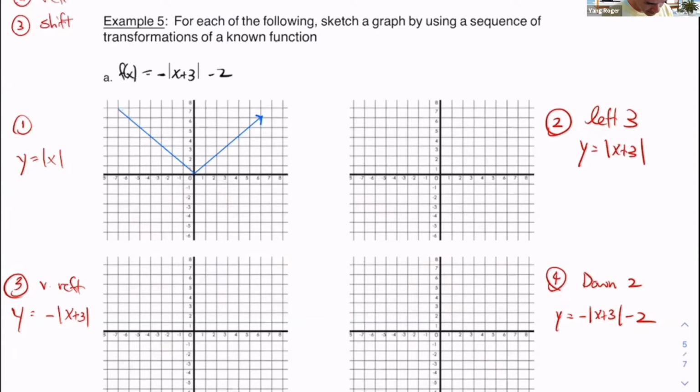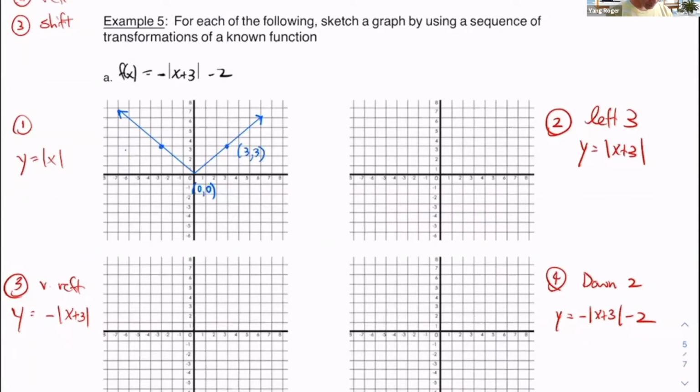Here's the other leg of the V. And it's kind of nice for us to keep track of some points. So let's keep track of 0, 0, because that's easy. Normally I might do 1, 1, but I don't want my graph to be too crowded. So let's do 3, 3. And then let's keep track of this side as well.